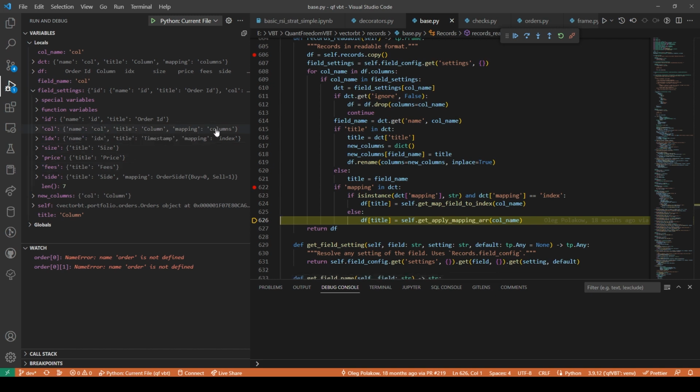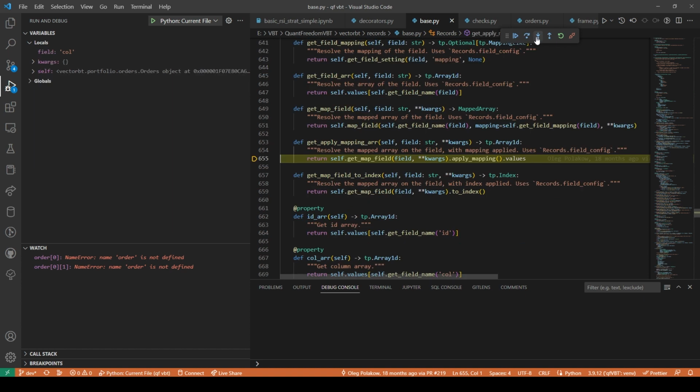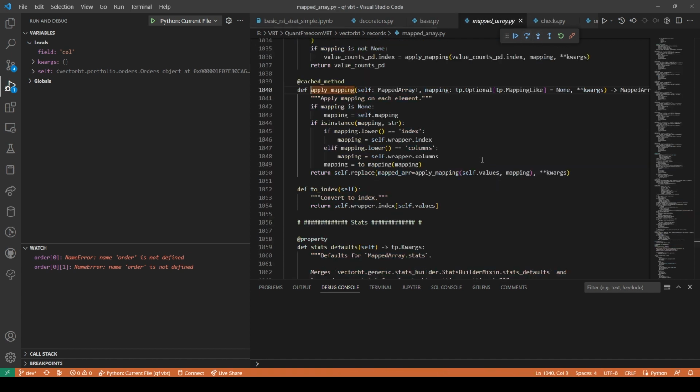And so this is the part where I'm just like, what the hell? So then if we go into this, it's get mapping array. So the self is the field. The self dot field. Oh, field is call. And then we do a dot apply mapping dot values. Okay. So what the hell is this?